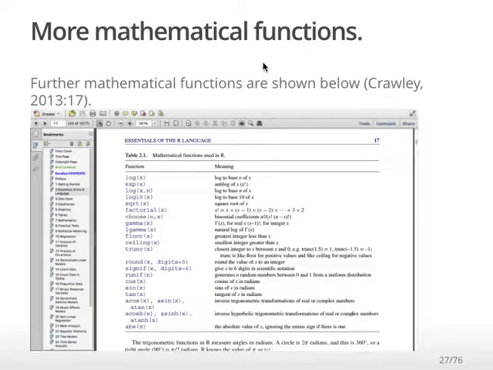Now, there's a number of other mathematical functions. You are unlikely to use cosine and sine and tangents, which you remember from your trigonometry, but they all exist in R as well. So if you need to solve things like what is sine times cosine of this, R can solve it. So the most common things are printed there.